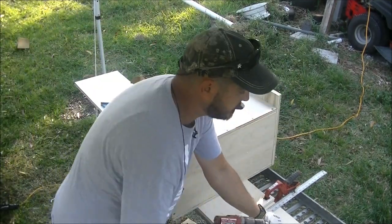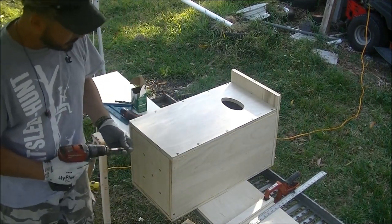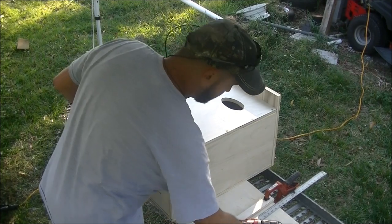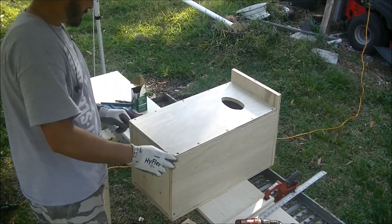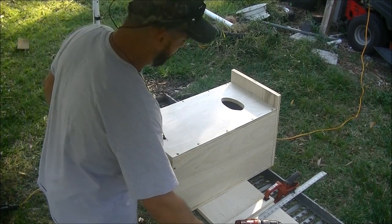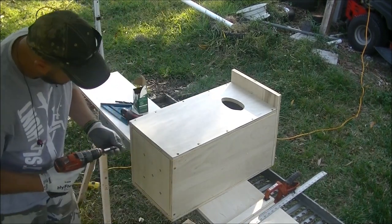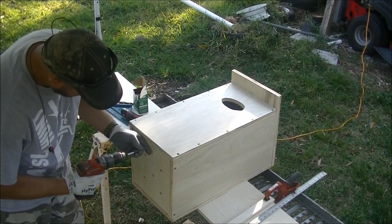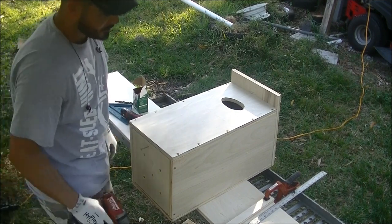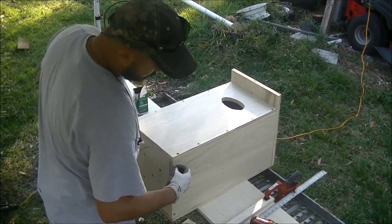So on the other one, I went ahead and added a little handle. I don't have something for this guy. I had a little loop in the other one. Unfortunately, this one I don't have a loop. So I'm just going to put a screw in here temporarily until I get one. That's just so I can have something to grab onto here.